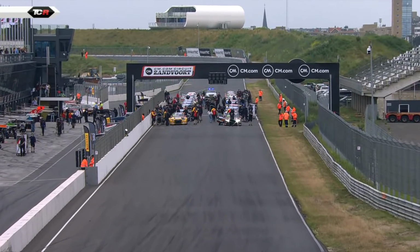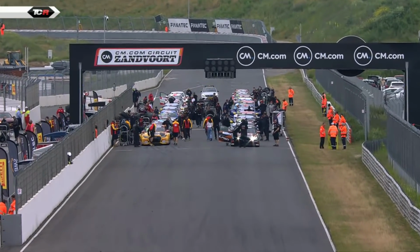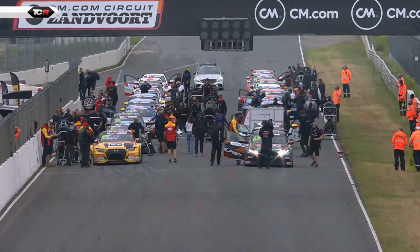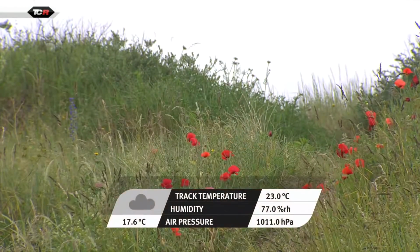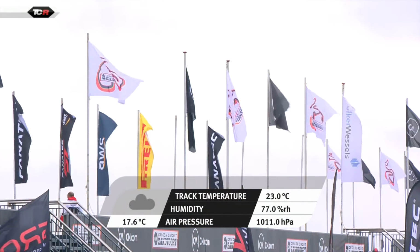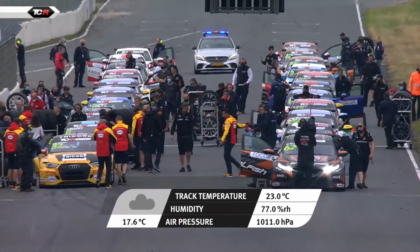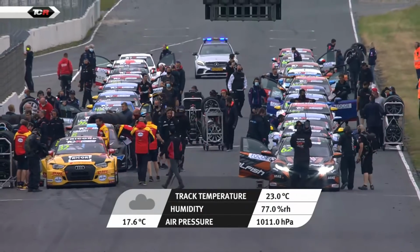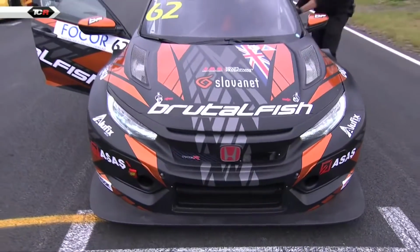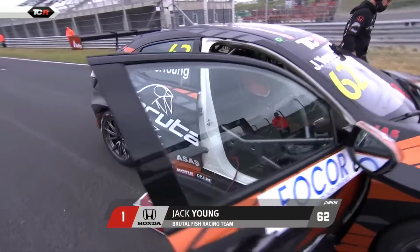I can tell you that the skies have started to open a little bit. We had absolutely torrential rain for free practice 2 yesterday, and in fact it was cut short by about 15 minutes. And the weather there is not too bad actually, 16, 17 degrees, certainly not the seaside summer that you would hope from Zandvoort, and the track temperature fair to middling. But there is a little bit of rain in the air. The tyres are on the grid in case it gets a little bit harder, but ultimately we are still on slick tyres.